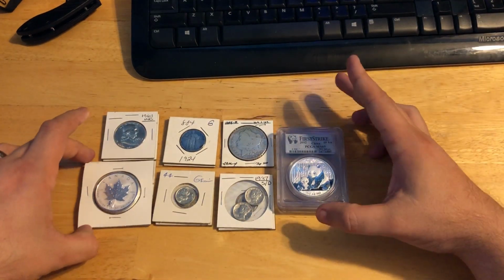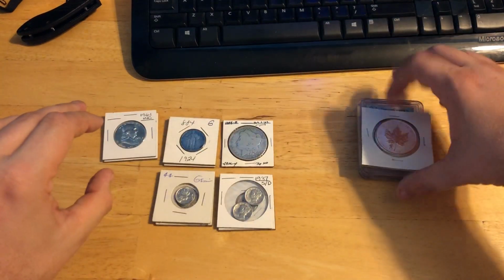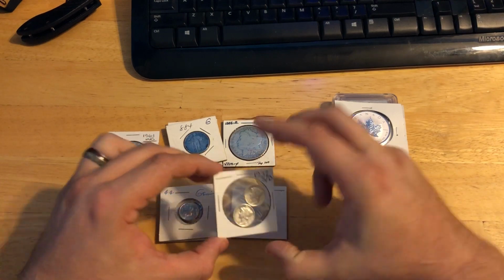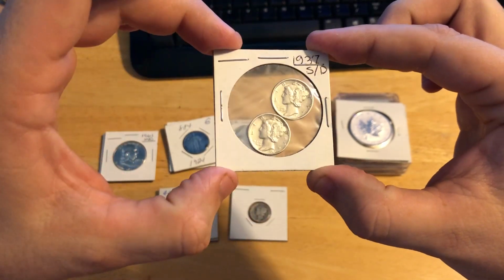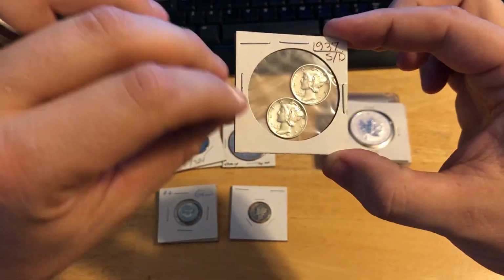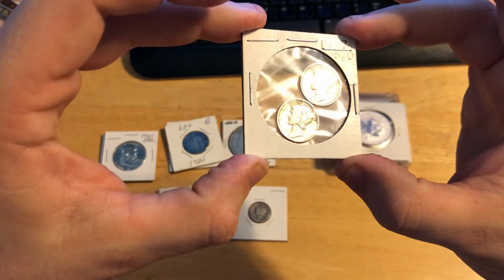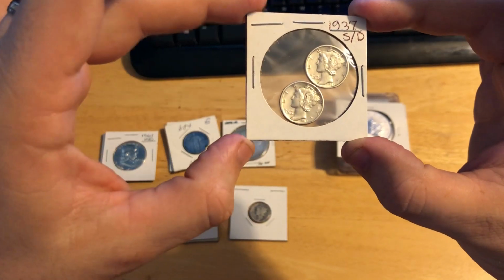So these are kind of a mix. Some of these, in fact, I'll split them off real quick. These all here, these were ones that I bought from my coin shop. All of these are coin shop bid boards. So here's a couple of 37s, an S and a D. My wife needs the S, which is this top one. And they're in really great condition, so I may actually send the D off just to see what it gets. Or if it's worth enough raw, I'll just go resell it and get some of my money back. I paid $9 for the pair of these on auction. And I could probably get 6 or 7 for just those 37 on eBay.